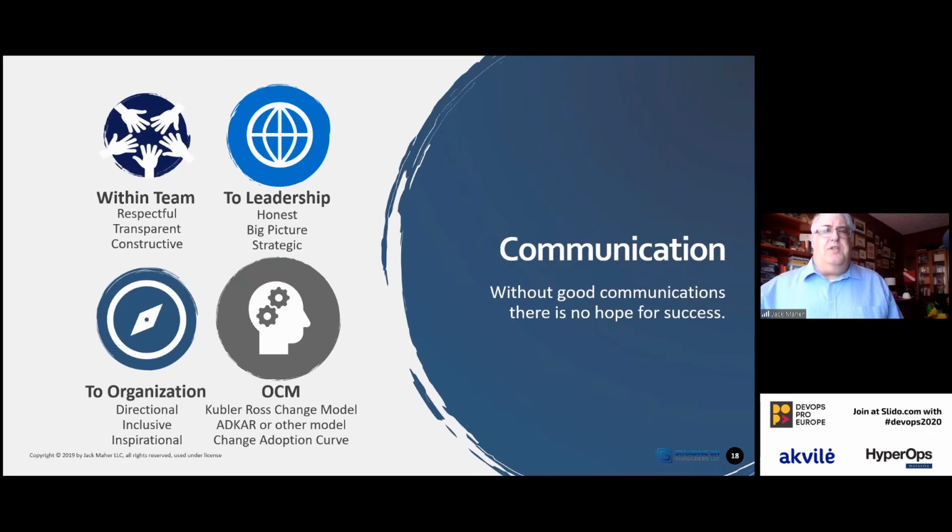When we look at the communications, we know that to be a critical part of any project or initiative. Making sure that we are transparent and respectful and constructive in what we do, making sure that leadership truly understands what we're doing, and that the organization is kept in the loop, ideally in a very inclusive way. And organizational change management, something we haven't spent as much time on in the past as we need to in the future, includes some very specific tools that we can use to ensure that our communications are appropriate as people go through these changes that are likely to result from our value stream maps.